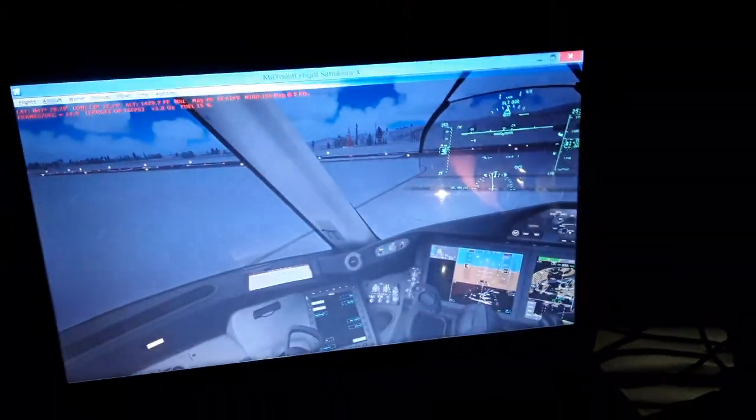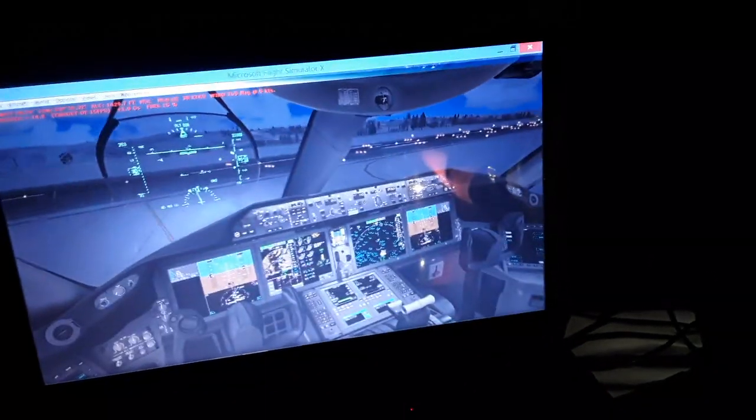So the runway is open for us. We take the clearance from the air traffic control.